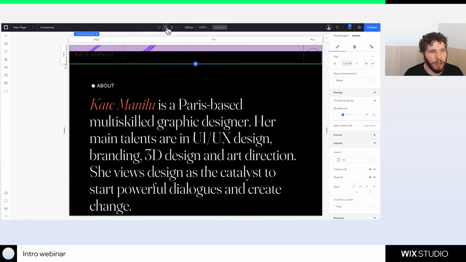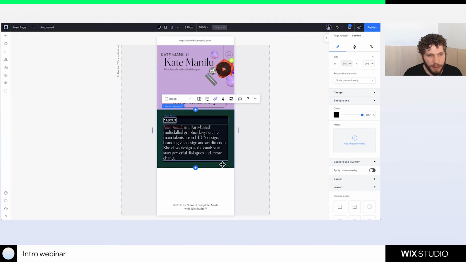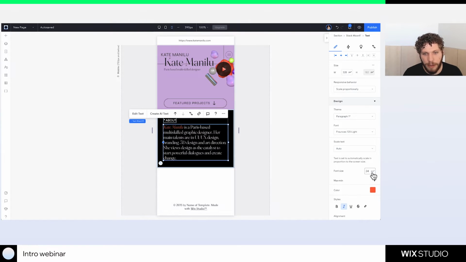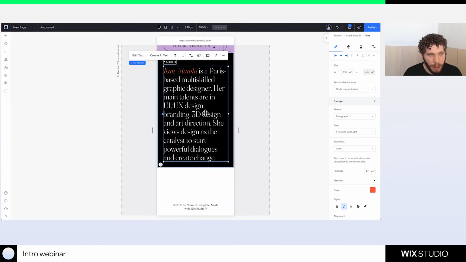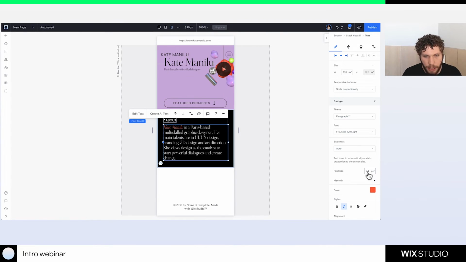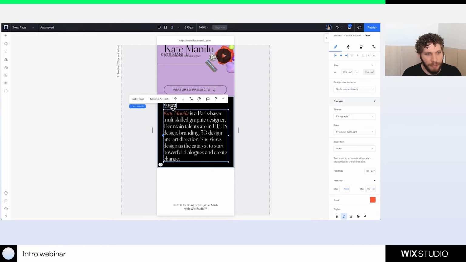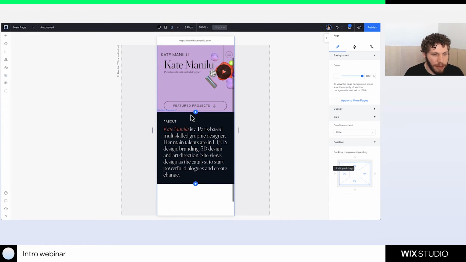Now when we go over to our breakpoints, you can see that the same design is applied on the smaller breakpoints. And again, we can increase the font size here. Let's just say right now it's at 24. Let's put 40 here. Another thing we could have done, instead of changing the font size directly, is we can also go to maximum minimum and set a minimum, right? We want to say this cannot be smaller than 50 pixels. I think it's going to be really big. Yes, it is. So let's go ahead and actually put 30. I think 30 will be okay. Perfect. So you kind of get the idea here that it's very easy to edit here.